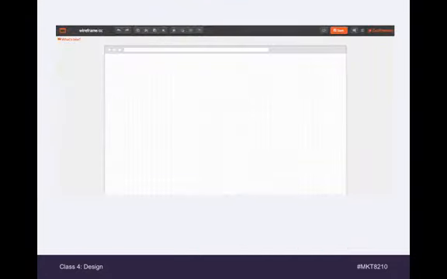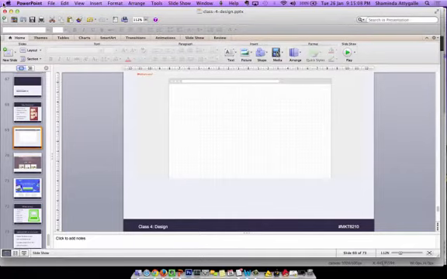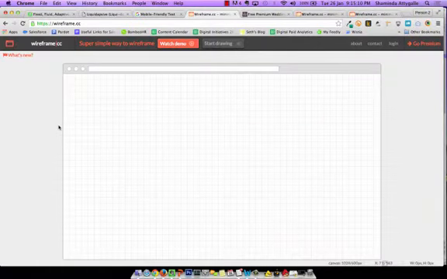Okay? So let's actually go into the tool, and I'm going to show you some stuff. If you already watched the demo and you've already started doing some stuff, again, really, really simple here, folks. Let me show you the basics. You always start by drawing a box, and it's interesting because you can turn the box into a circle, but it starts by asking you to draw a box.